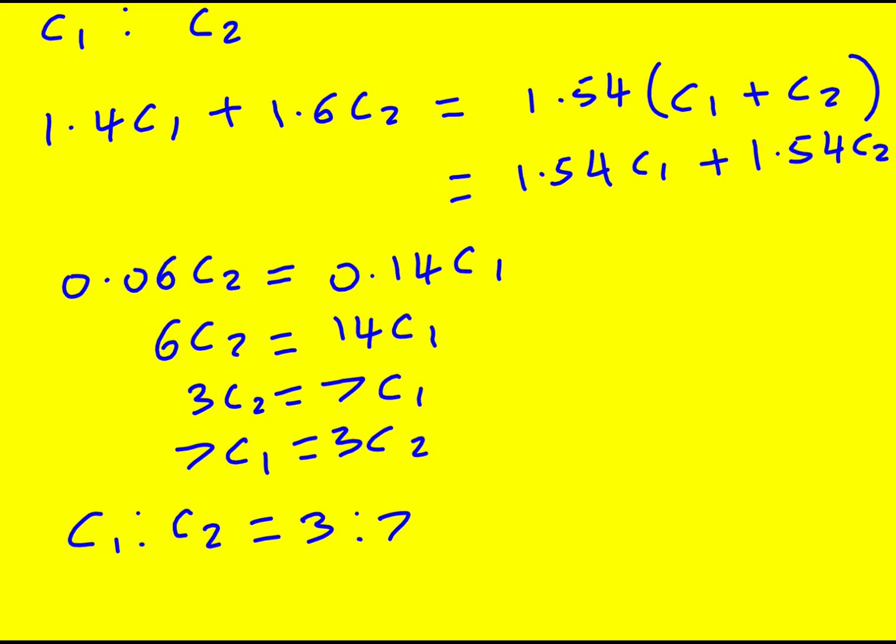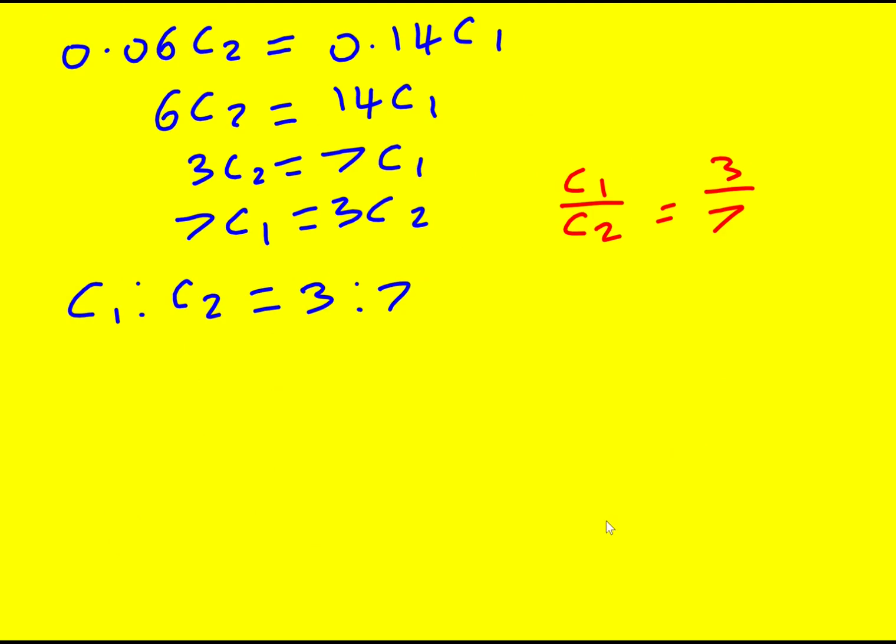And I'm going to talk a little bit more about this now. So that's something you can do. The way to think about this is that you could do C1 divided by C2 is equal to 3 over 7. And then it's a fractional equation now, and then I can turn it into a ratio. The reason I can do this is that it must be that this divided by this is the same as this divided by this. I've just then done it in reverse.